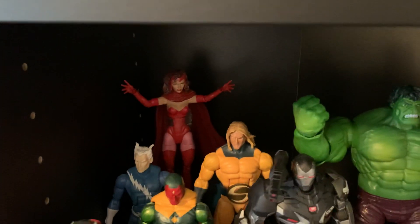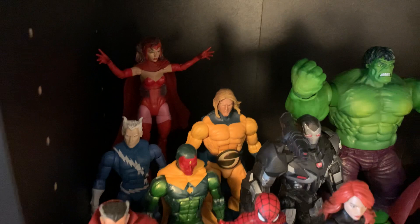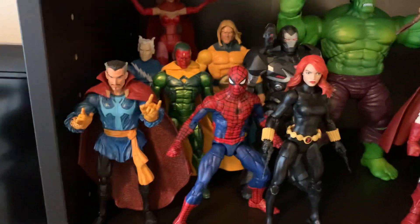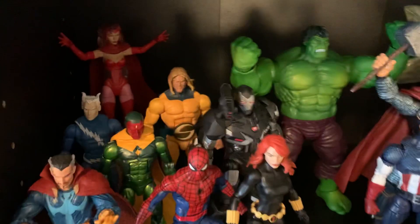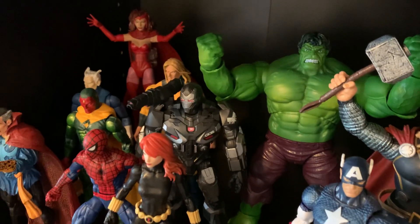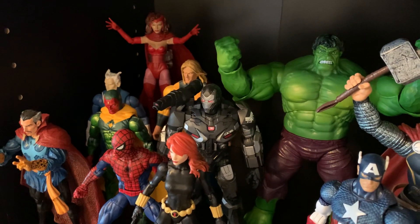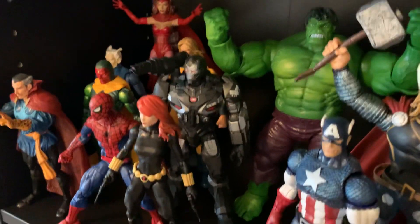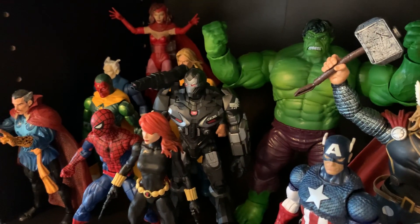Got Scarlet Witch back there on a flight stand. The Sentry — I really like that character, I wish they had just given him a better cape; they kind of went cheap on the cape. Retro Spider-Man, which is pretty much the new definitive Marvel Legends Spider-Man in any collection. This War Machine is actually from the Avengers Endgame movie line, but they kind of messed it up because the concept art they got ahead of the movie showed him in a more War Machine paint color scheme, and then in the movie when he wore this armor it was actually more like Iron Patriot.